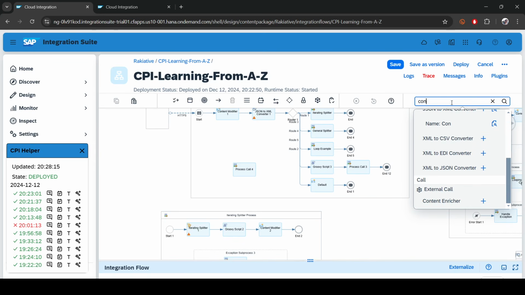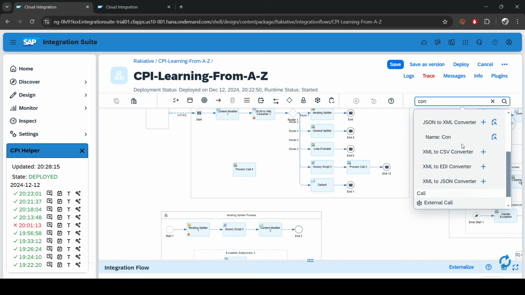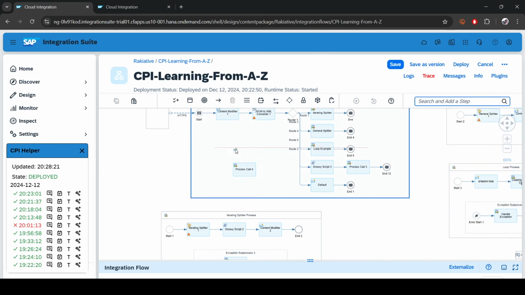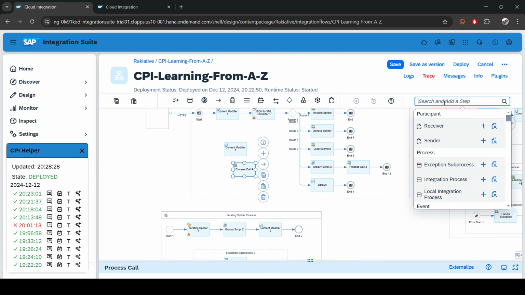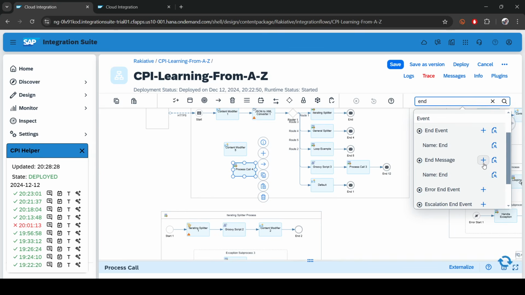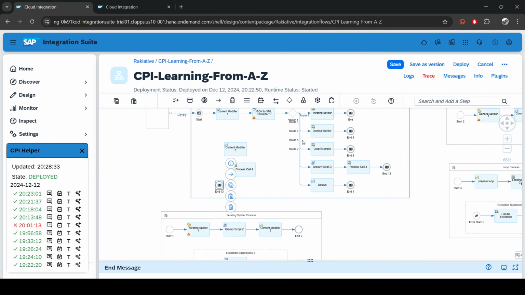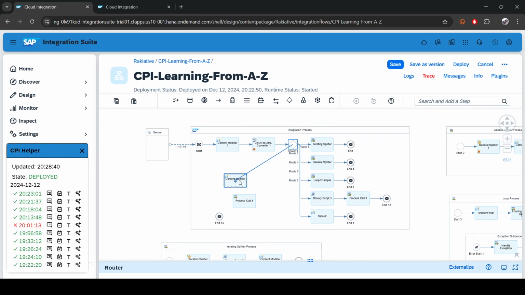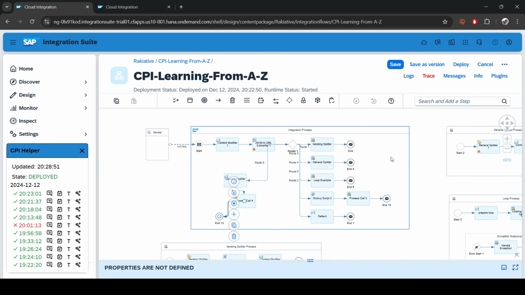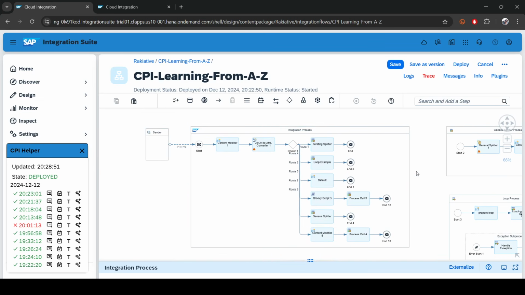So let's add a content modifier. That is where we will create that kind of content. I'll have a content modifier here and a process block, and we need one more thing called end message. You observed I am always adding in a random fashion and then formatting it, but make sure you connect in the right fashion. The route should connect to content modifier, then content modifier arrow should connect to process block, and then process block should connect to end. Since I don't have space, I'm doing it this way so that it can do the job automatically. Now see it formatted.